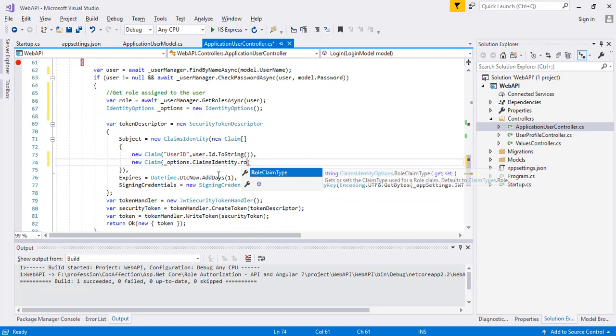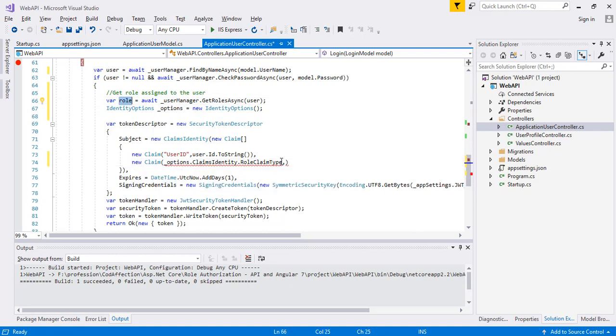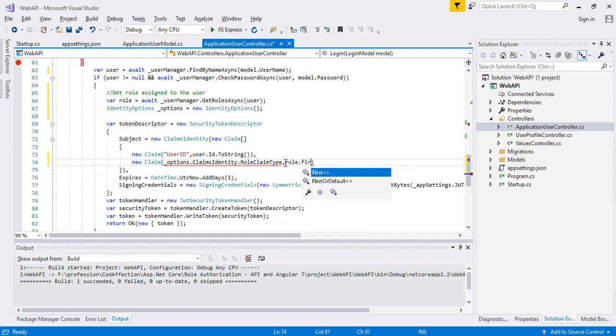Inside that, we have this ClaimType.Role. Into this, we can pass the role that we have fetched here, so we do role.FirstOrDefault function can be called here. So here we have stored the corresponding user role into the role claim.